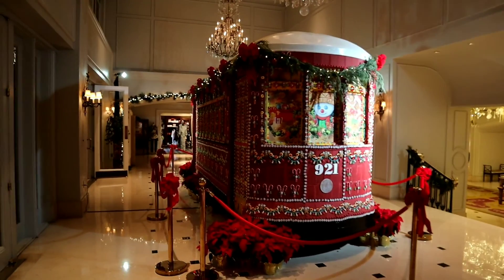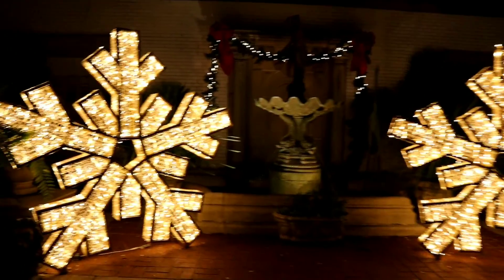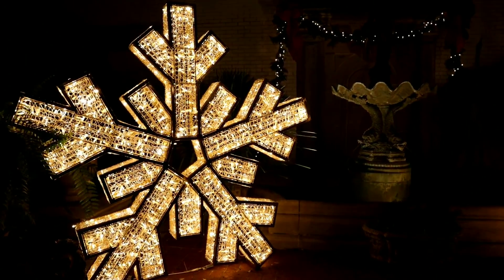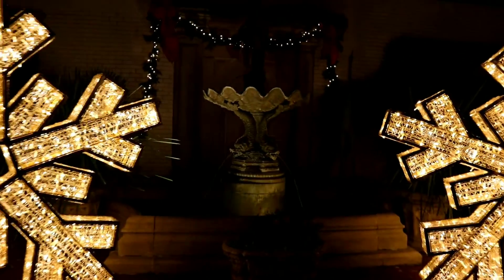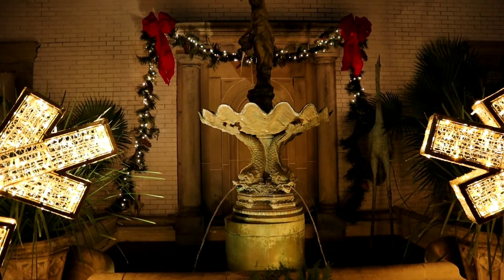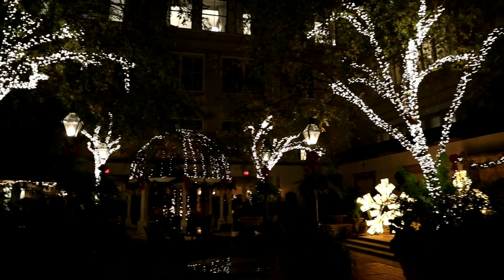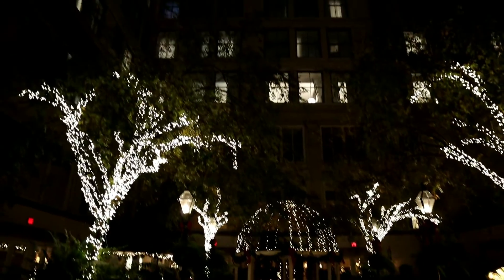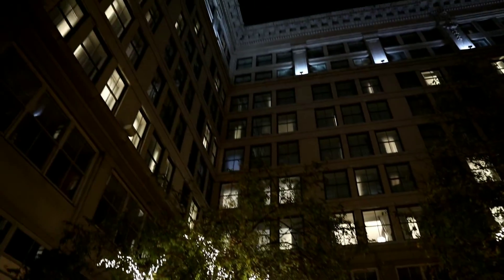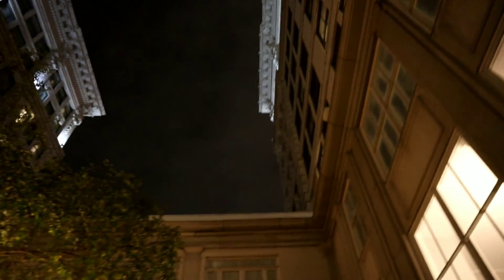I like in the back here you've got Mr. Bingle in the window. I love seeing Mr. Bingle represented. They have a courtyard, and out in the courtyard they've got these beautiful decorations as well — giant lit-up snowflakes in front of this gorgeous fountain. Really pretty, very festive. The entire courtyard is decorated with lights on the trees, and if you look up you can see the windows into the hotel rooms. We are in the center of the hotel outside, and it is just beautiful. The weather is perfect.